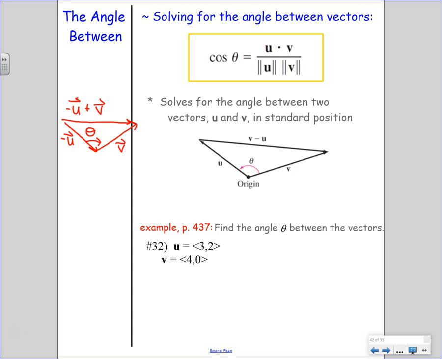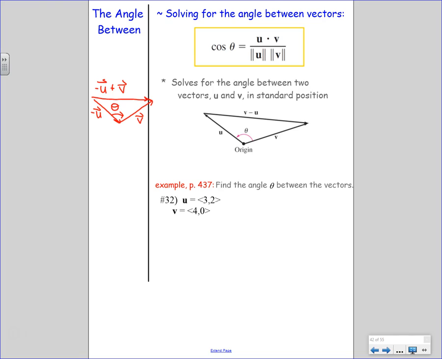But more importantly, we can solve for this angle in between them, which can be helpful in vector diagrams from time to time. And that angle between, or when the directions say find the angle between, can be solved for using cosine of theta equals U dot V over magnitude U times magnitude of V. But the problem is that doesn't solve for theta outright. Now, if I was to go ahead and plug in for this one down here, so I could say cosine of theta is equal to.